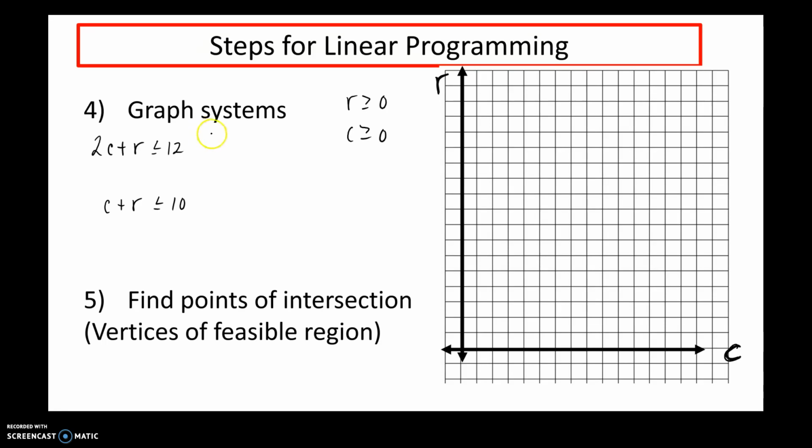Okay, so these are linear functions. All right, if we just want to do simple x and y intercepts. So if C is equal to 0, R will be equal to 12 on my first inequality. And if R is equal to 0, then C would equal 6. Okay, so those are just my x and y intercepts. So this is the point (0, 12) and the point (6, 0). And notice C, again, I identified that as my x value. So 1, 2, 3, 4, 5, 6, 0 here. 1, 2, 3, 4, 5, 6, 7, 8, 12.